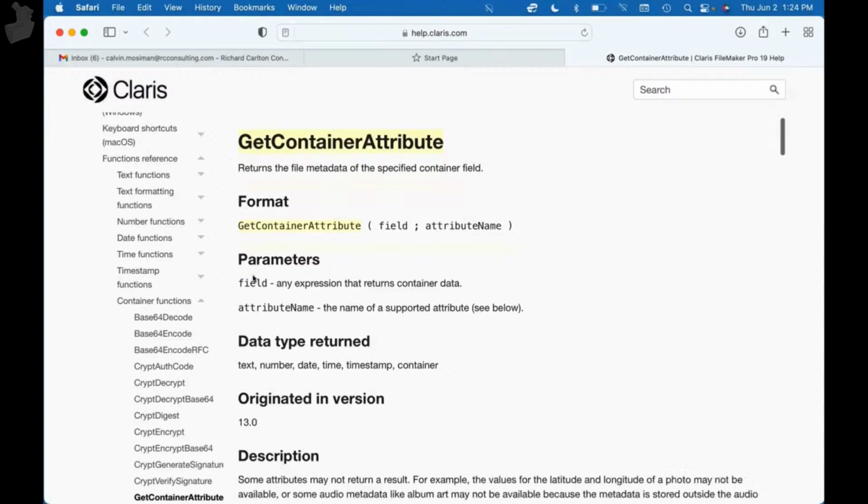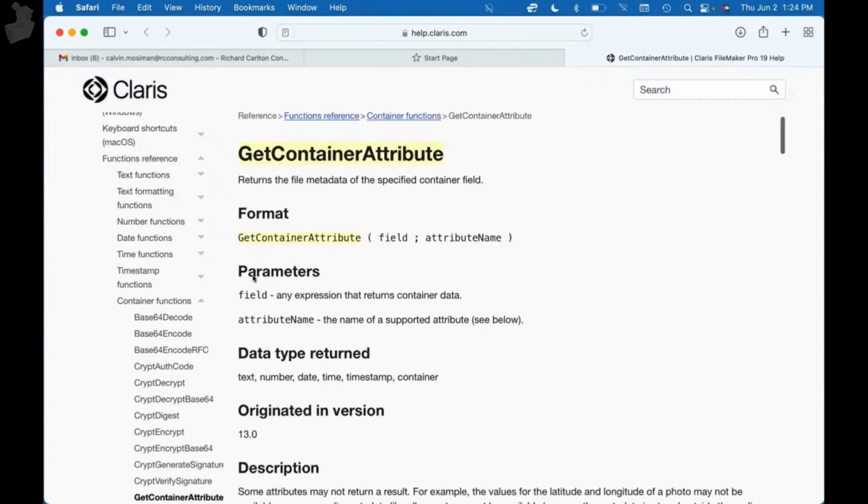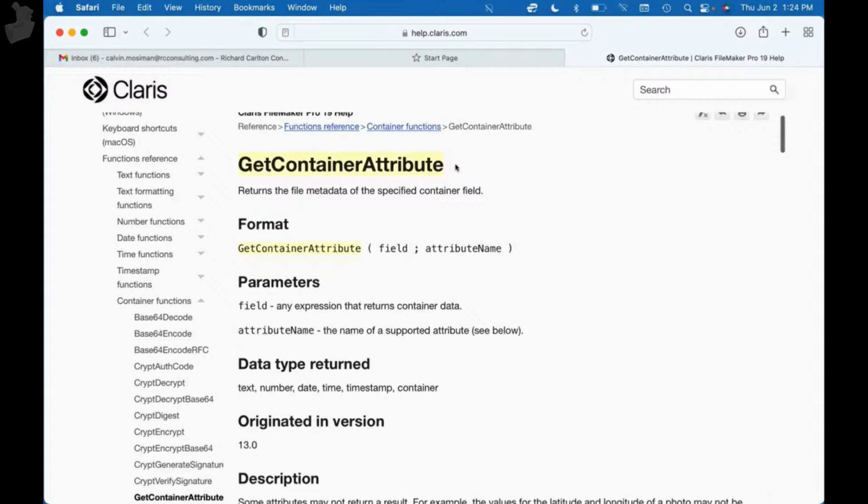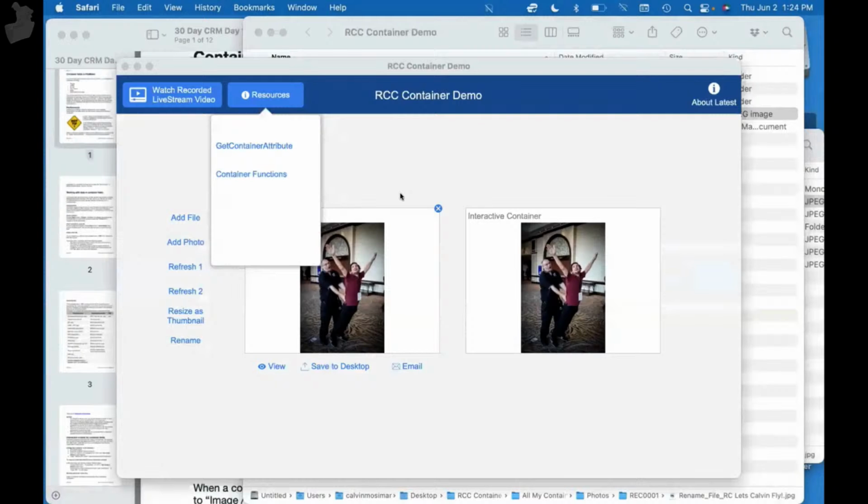I don't believe FileMaker's Get container attribute was able to pull that data, but we were able to use a plugin to pull it. Nevertheless, you'd still be able to save it in the container even if it has some different attributes. Good question. Any other questions? I think we might be good for now.